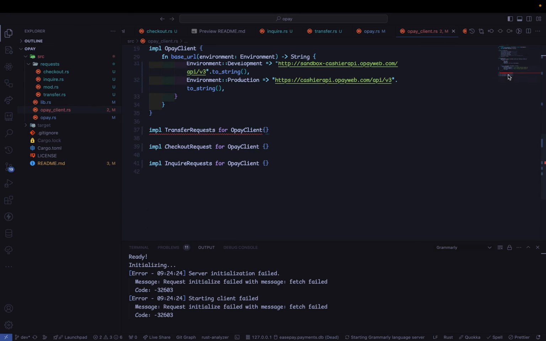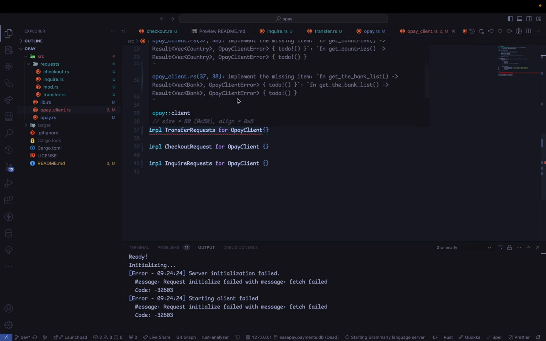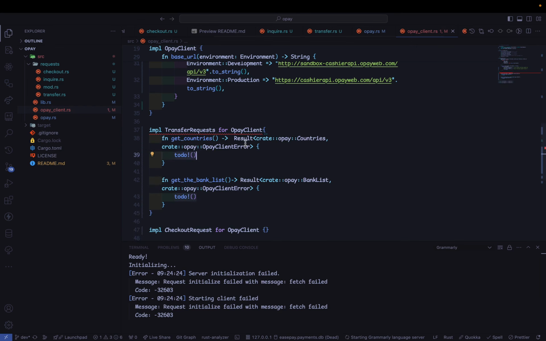All right. So yeah, this is why I'm using trait implementation, because it makes it easy for me to be able to track what I have and what I don't. So if I fix this, it gets to fix the missing part.